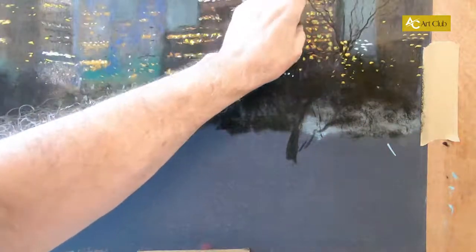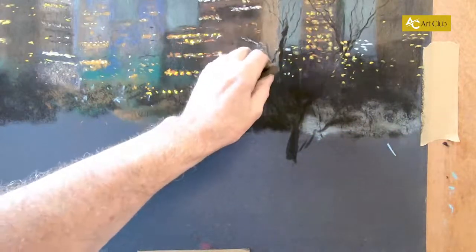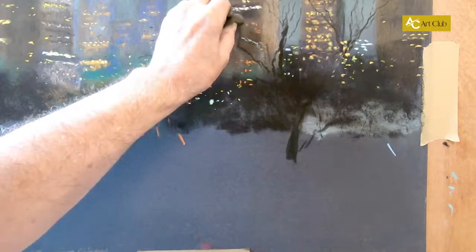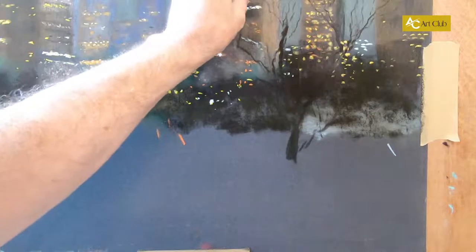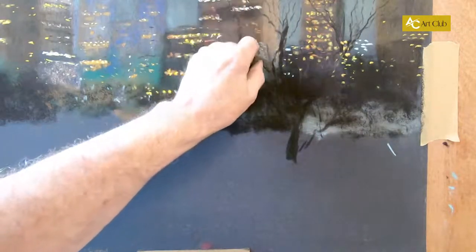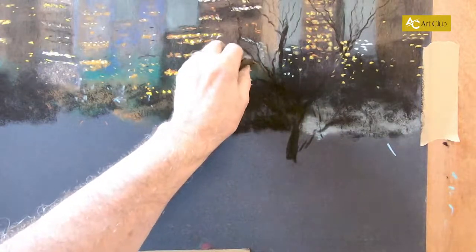The only way to do it would really be to spray some fixative over it, and then you'd be able to draw into it. Stronger branch coming out here. You don't have to worry about it being totally exactly every branch. Coming out here like that. Branches overhanging here.